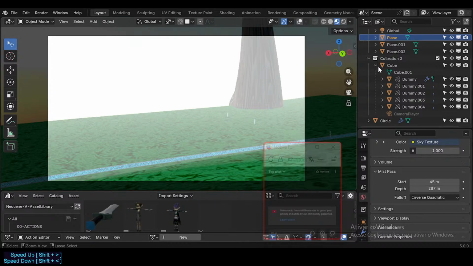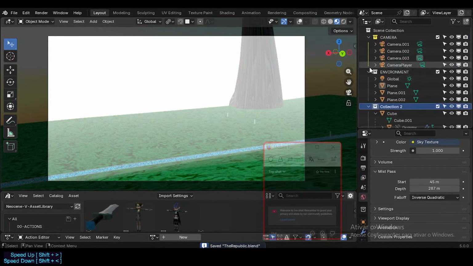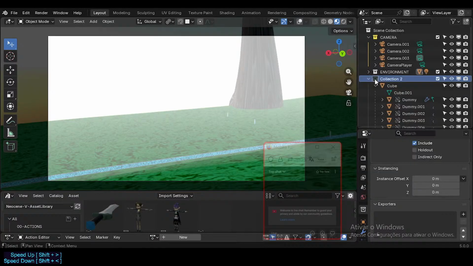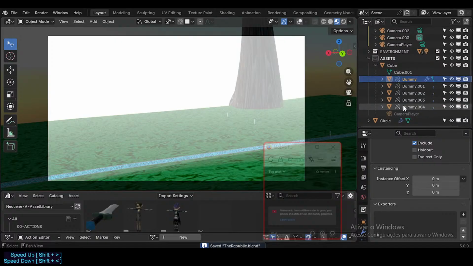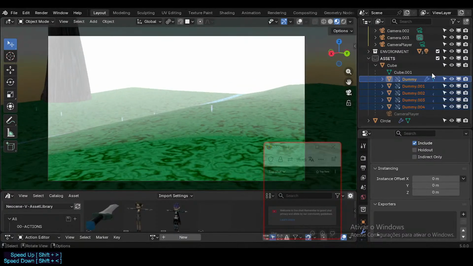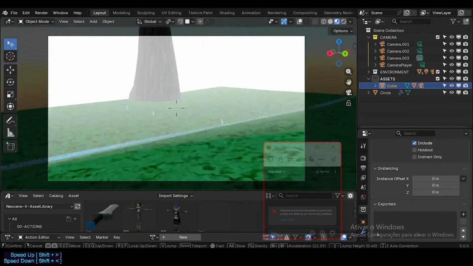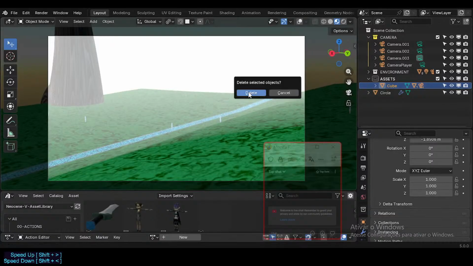So I need to... I don't think I... Yeah, this cube is garbage. We don't need this.